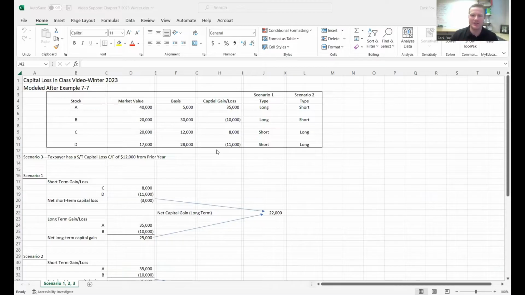We're not going to really focus on the 25% nor the 28% from a calculation standpoint. Perhaps there might be a conceptual question about what those things are, and so you would just need to be familiar with what things are taxed at those rates. What we're going to focus on for calculation purposes is the 0, 15, 20 bucket, so when capital gains are taxed at 0, 15, or 20%. With that said, let's jump into this example and go through the different scenarios.